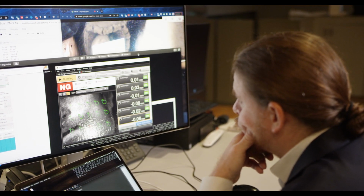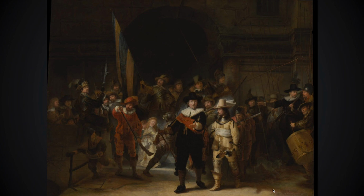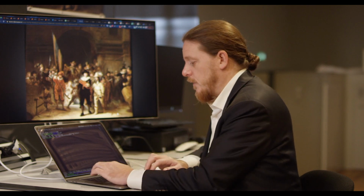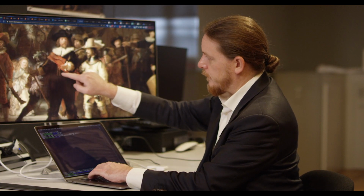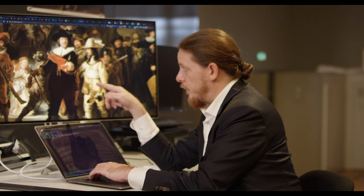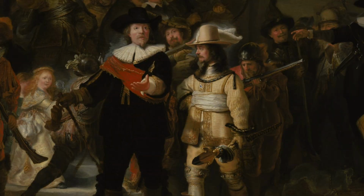The first problem that the neural network helped us solve is to make semantic correspondences between the two. I can use a second neural network to help me make a so-called flow field, that would basically show how to stretch and compress and rotate the Lundens image so that it's perfectly aligned with the Night Watch image. So again, here's the Night Watch and the Lundens, and you can see all of the ways in which they really don't fit. But now if I use the second neural network, it turns the Lundens into this. So now you can see that finally things are fitting.